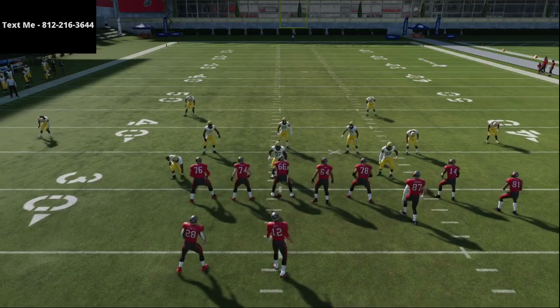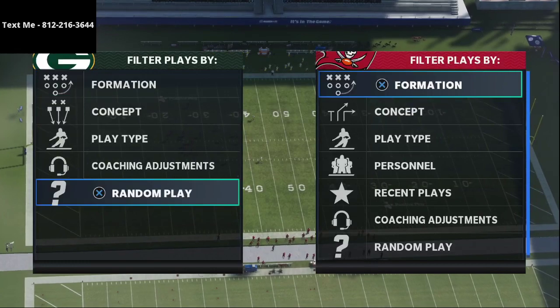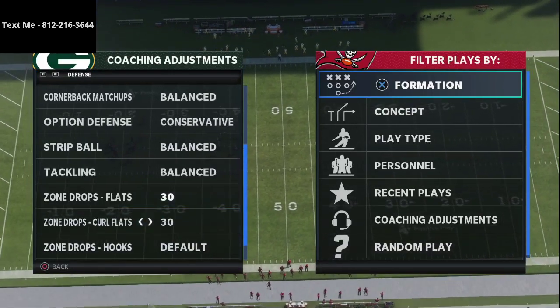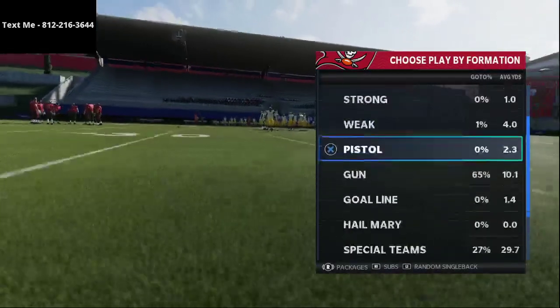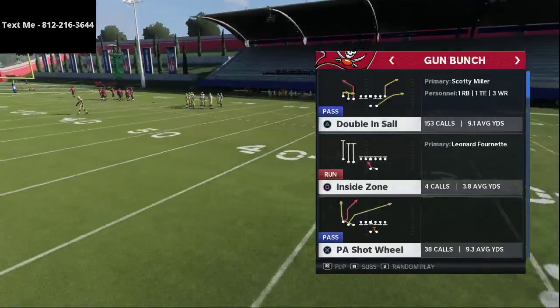Now what I want to do is share with you just a simple Mabel coverage. We're going to make a couple of adjustments here, and we're going to back both our flats and our curl flats back to 30 yards. The reason I want to do that is because I want to show you that it's not that there's nothing they can do, but there is very little that they can do to stop this.